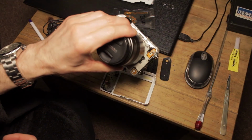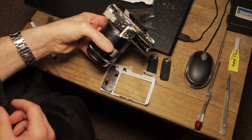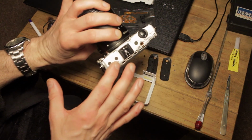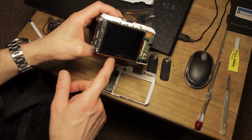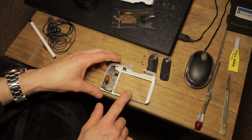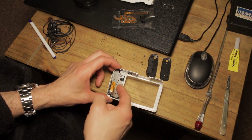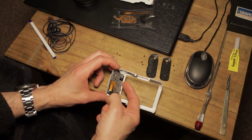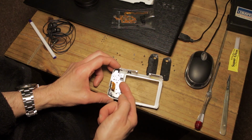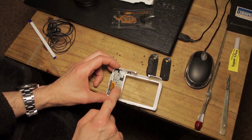Here we are, as you can see, with the front and back plate removed, the battery and the memory card removed, and the bits and pieces. We don't need to strip any more of this down as it stands at the moment. This, of course, is the replacement LCD that we put in the last video, but this is the part that we need just now, and it's this section here, or rather the ribbon, as you can see, which snakes around and goes in. It's sandwiched in between this metal plate and some plastic pieces and the buttons, and this is the bit that we're going to go ahead and replace just now.